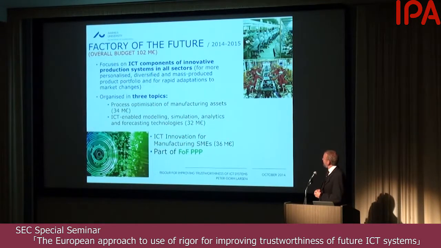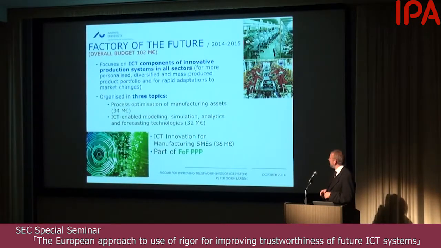Another area that is having attention and also having focus on trustworthiness is the way manufacturing is done. In Europe, we have lost lots of jobs in the sector where things are being manufactured. So there's an incentive to say we need to improve, we need to use more innovation to do these things better. And the trustworthiness of these things is essential. And this is one of the places where cyber-physical systems also are dominant.